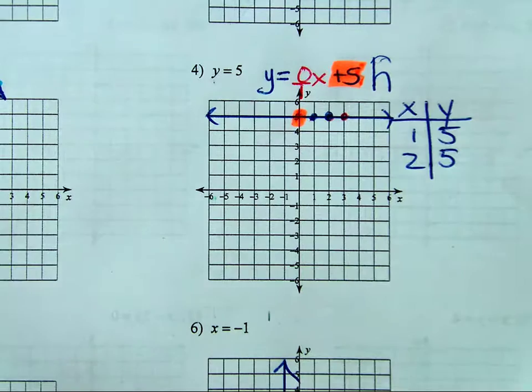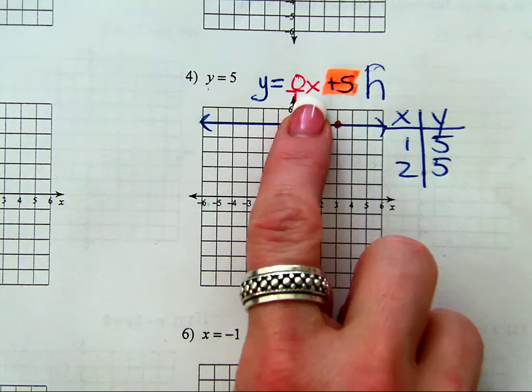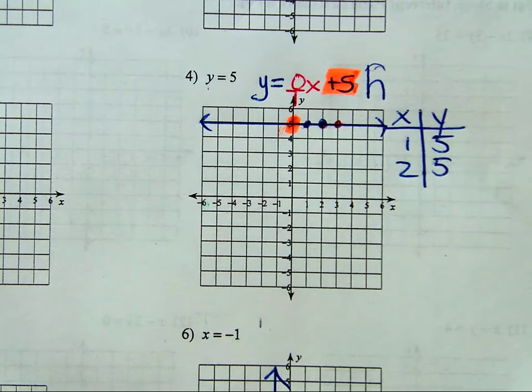But I almost guarantee you're never going to see y equals 0x plus 5. Because if there is no X, they're just not going to put one. Because guess what else? There's no Y, there's no A, there's no B, there's no anything. So they're not going to put that. But that kind of is a quick little way for you to at least see that. Okay, are we good? Flip it over.